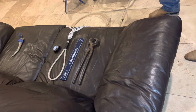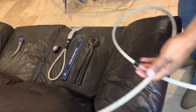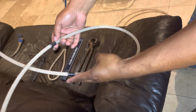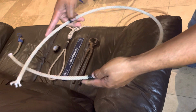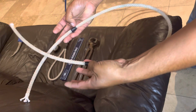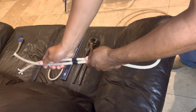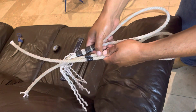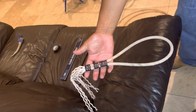Basically, we have a rope, right? We have a rope. I cut it, measured 2 feet here, put tape on one end, tape at the other end, and then left about a foot so I could work with. Once this is done and cut and put tape on, basically I'm going to unite it together like this. And then once it's united, I'm going to go ahead and put some tape here and a little lower, and it's going to end up looking like this.